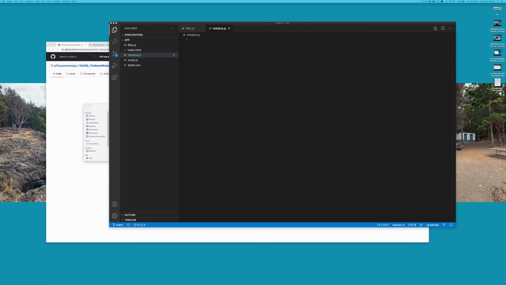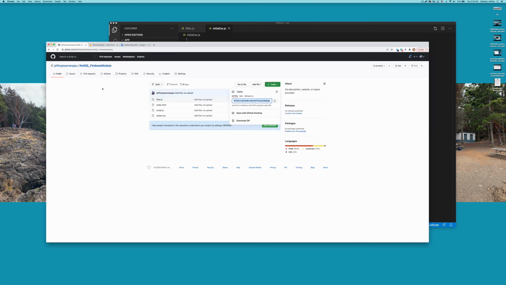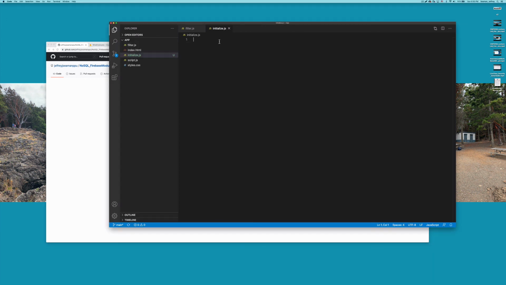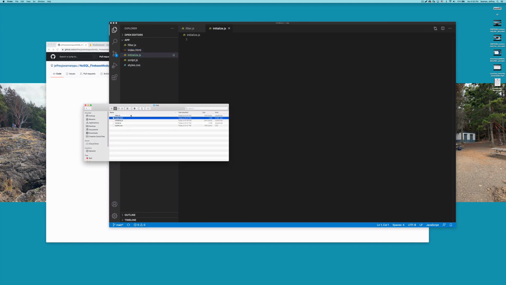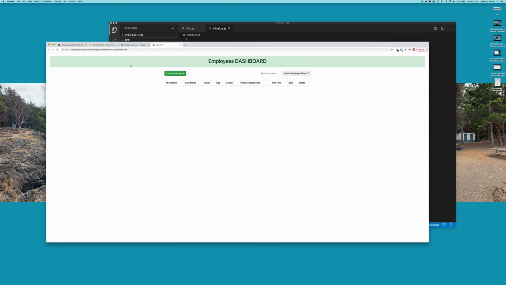That's good. So let's actually run what we have just to see what it looks like. Now you can open from review and Finder here if you have it. Review and Finder, yeah. All right, so what I'm going to do here is I'm going to open in Chrome right here. Perfect. Employees dashboard. I'm going to change that name around though. But right now we have no data, and that's fine. Click on new employee. None of this is going to work. There's just nothing there. Okay.